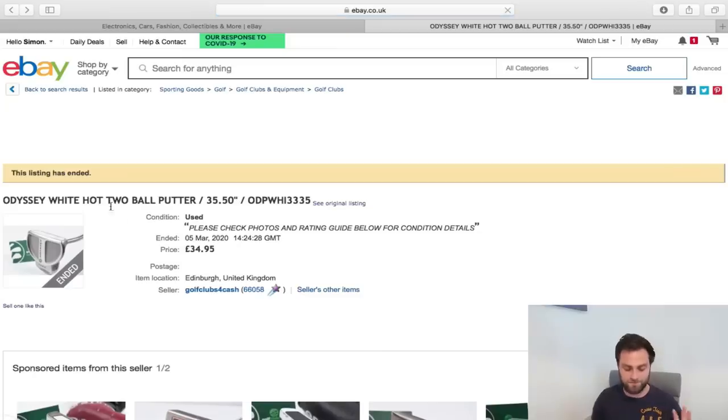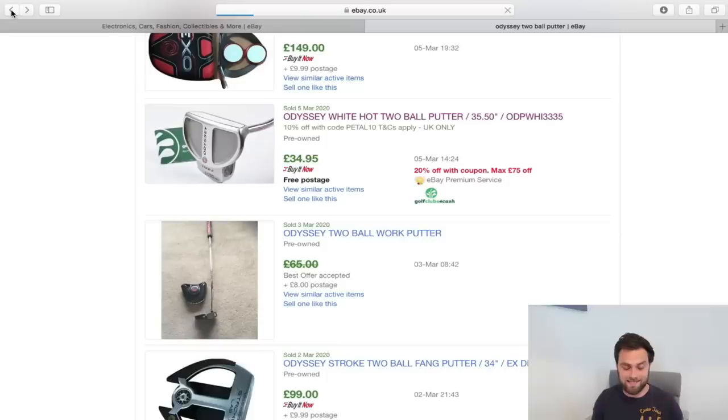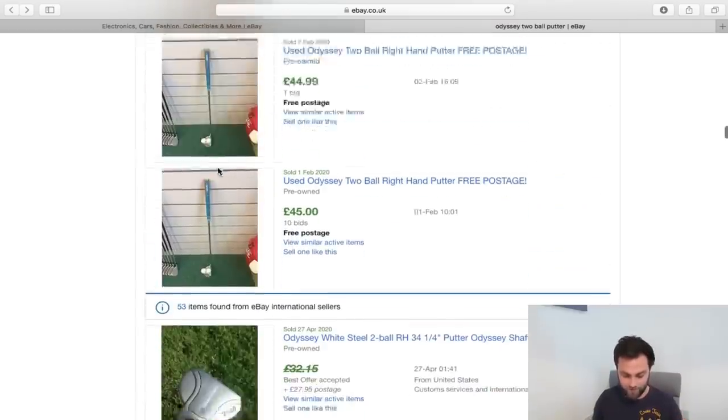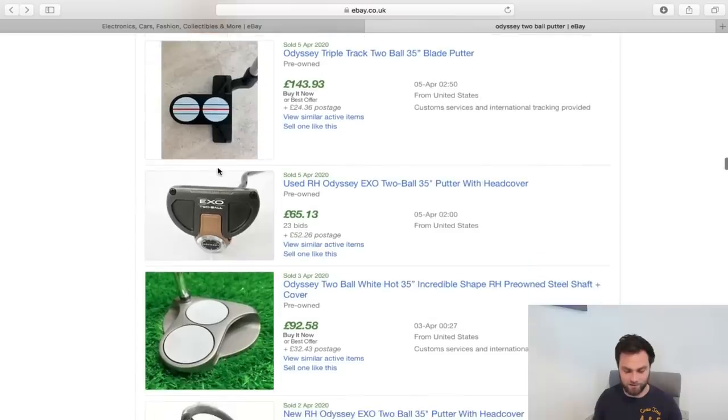In terms of my ultimate face balance putter for around £50, you're going to have to do some searching and digging. I highly rate the two ball putter, and as you can see they do vary — that one there, for example, is a great purchase. You're also going to be able to sell it for similar money once you upgrade. The first two putters will probably be in most professionals' suggestion boxes. However, the next three are open to interpretation — but I think I've come up with three great suggestions.